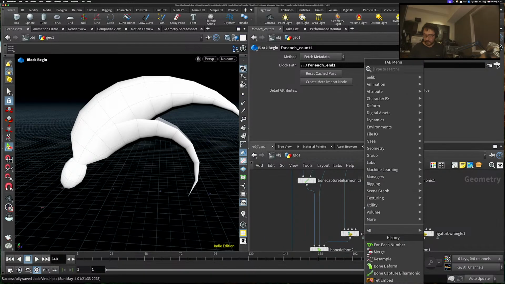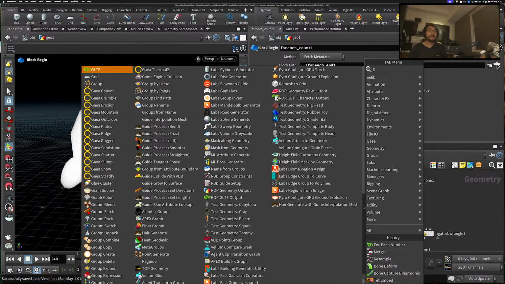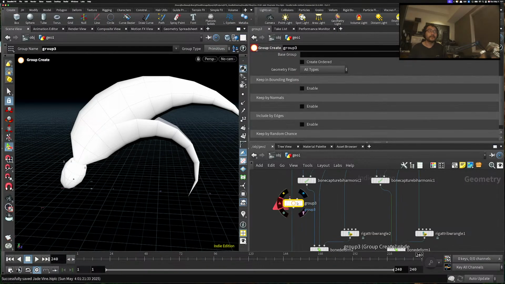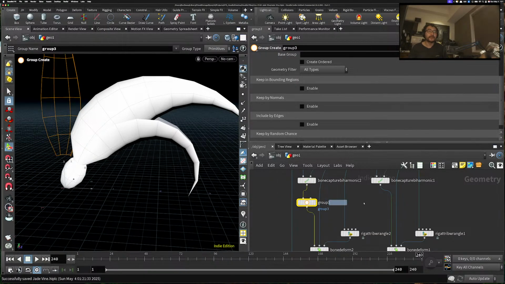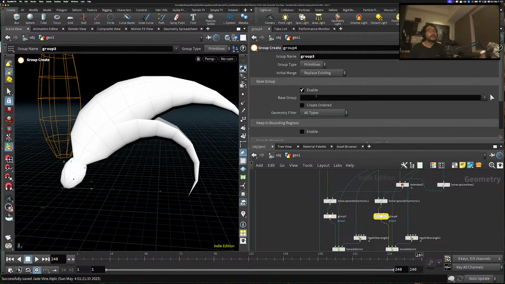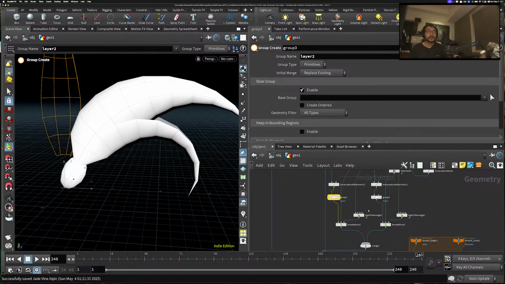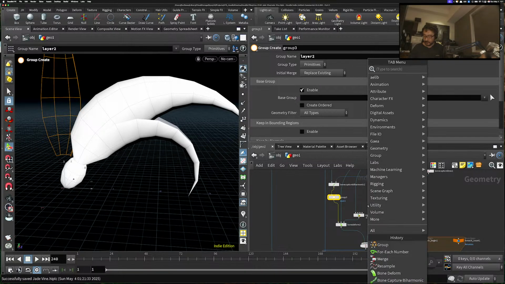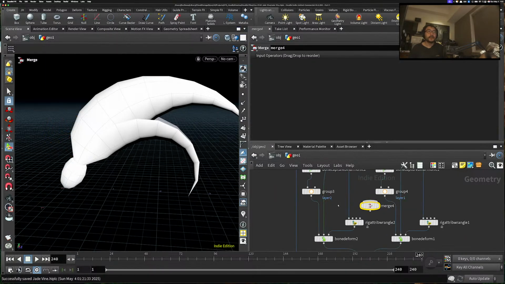So what I would do is to first of all make a group for each of those bone capture geometry. Let's name this layer 1, layer 2, then merge it.